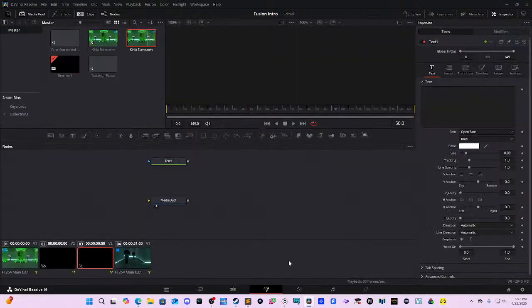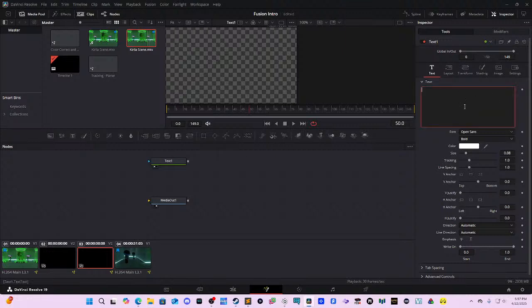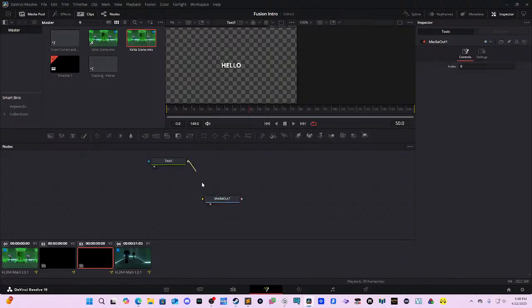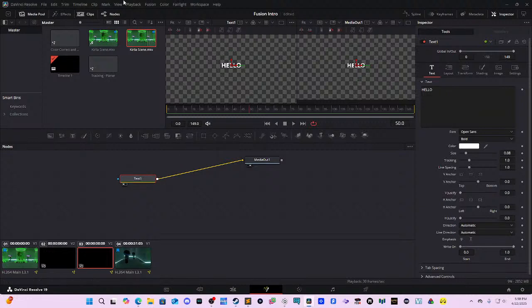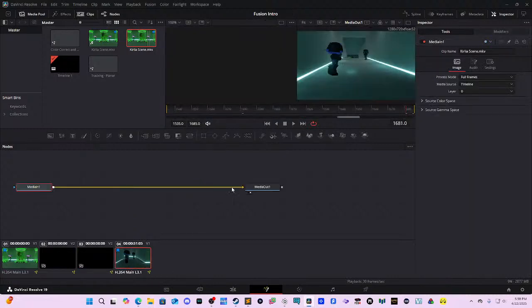Tracking right here. We're gonna do a text node. We're gonna say hello. Our media out is connected there. Now, what's the media in? Actually, let's do this in the media. So control space.